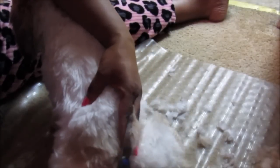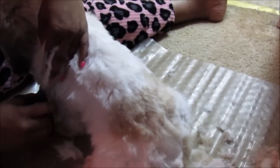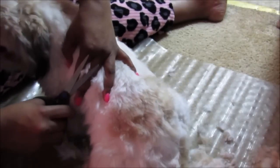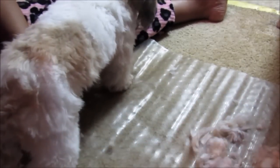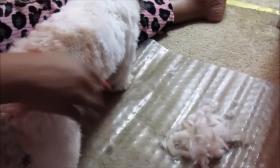So this is pretty much all I'm doing, and I'm going to continue to do this until my desired look. So hopefully she'll cooperate. She seems to be cooperating right now, because we are on camera. So for the most part, she is pretty still.